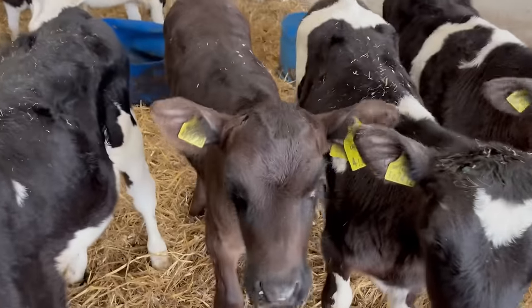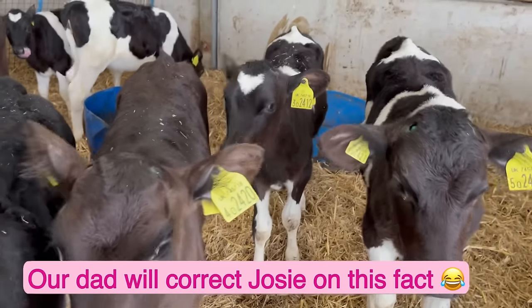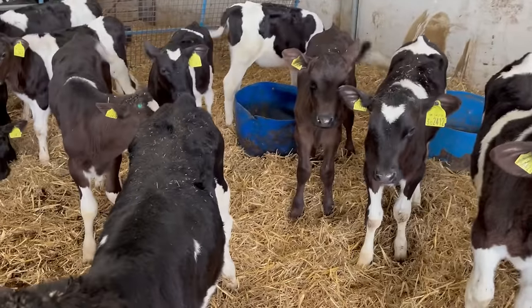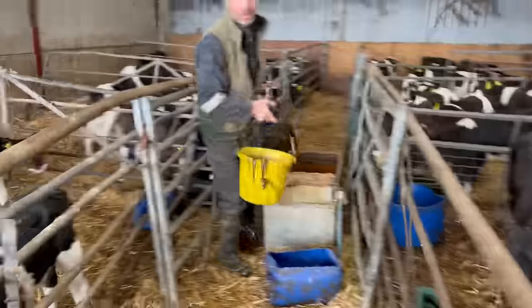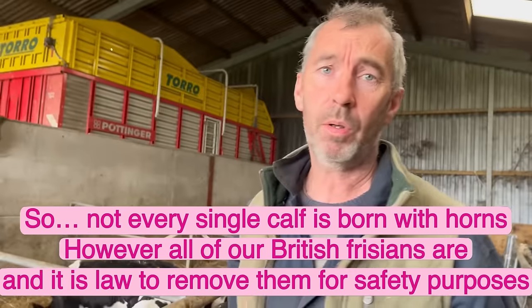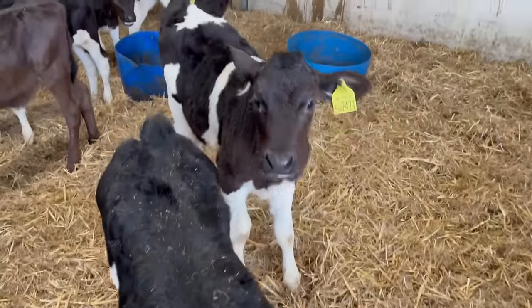Moving on to food - so as you can see these calves have all been dehorned. An interesting fact that some people might not know: every single cow is born with horns, and it's actually law to de-bud them - to take their horns away - before they're six weeks old. We just inject them so they can't feel it, and you basically take the nerve away from the horn so it stops growing. Certain breeds can be polled though - some of the Hereford breeds are polled, so they don't have horns. You can see where it's green - that's an antibiotic spray we've put on there just to make sure it doesn't get infected.